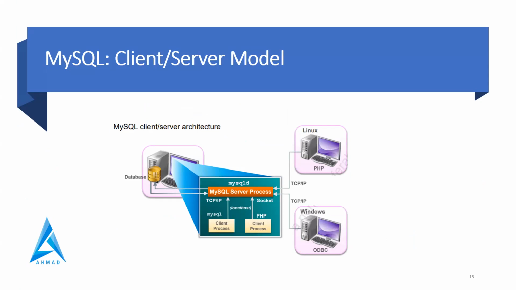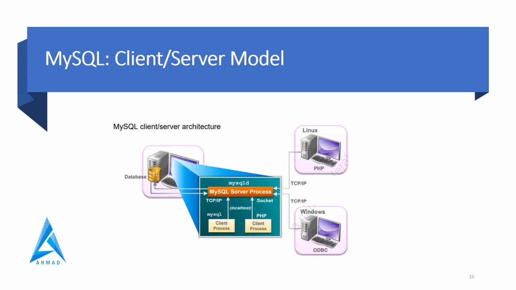For the connection method, you can connect by TCP/IP, and you can use TCP/IP for a local connection also. A Unix or Linux local connection can use a Unix socket or TCP/IP, and a Windows local connection can use a shared pipe or shared memory. However, most local connections use TCP/IP.